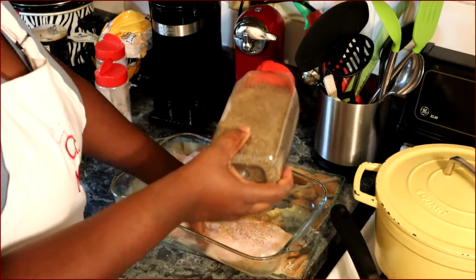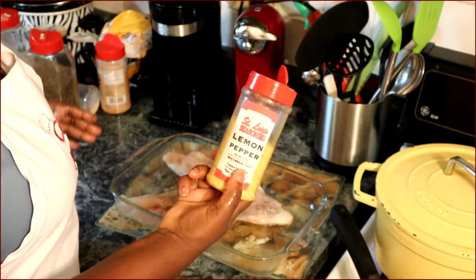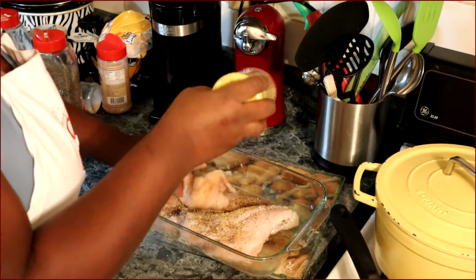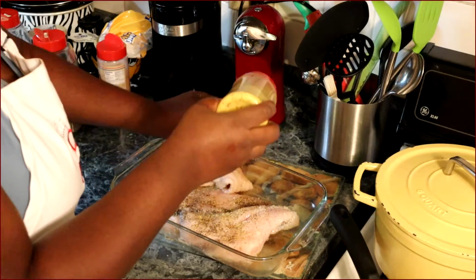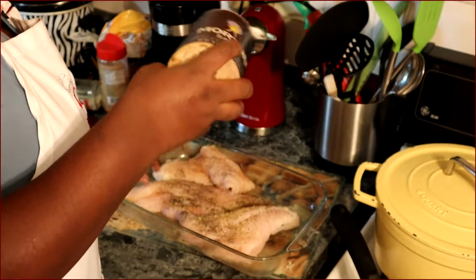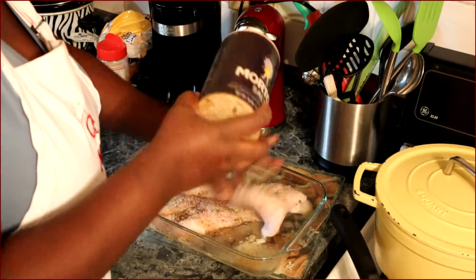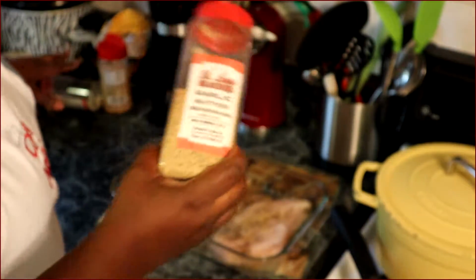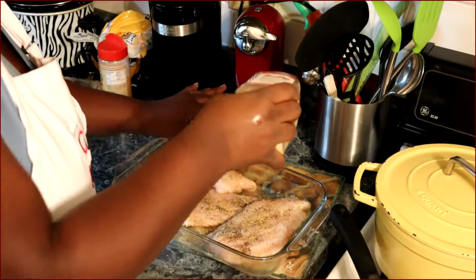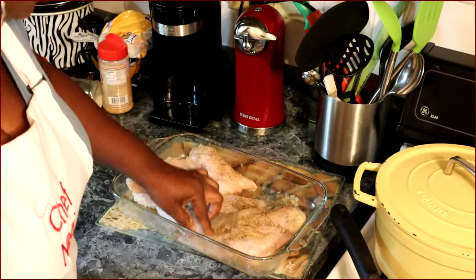Just a little bit of pepper. Then I'm going to use a little bit of lemon pepper. How about that? St. Louis lemon pepper. Take a little bit of this Morton Salt and put it on there. This is St. Louis garlic butter seasoning. Alright, so I got all my seasoning on here.